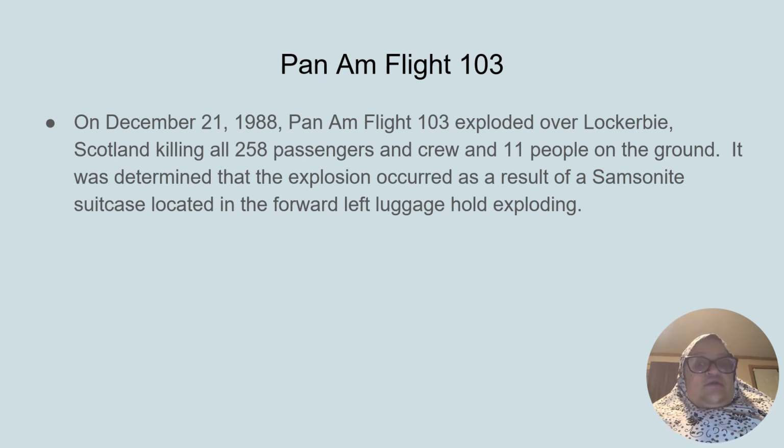Now we are going to look at our case study. At first, we're going to look at a little bit of information behind the actual flight before we get into the forensic investigation. Pan Am Flight 103 exploded on December 21st, 1988 over Lockerbie, Scotland, killing all 258 passengers and crew and 11 people on the ground.